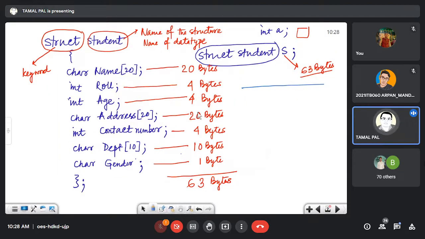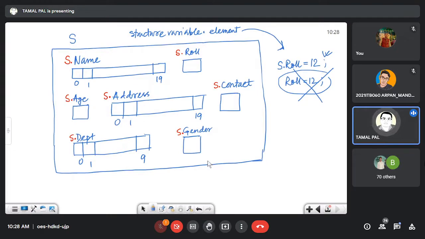This is the memory accounting of all structure variables, and this is a rough layout of the structure variable and their accessing mechanism. Now we will understand how we put elements into the structure, and how we read the values of the elements from the structure.